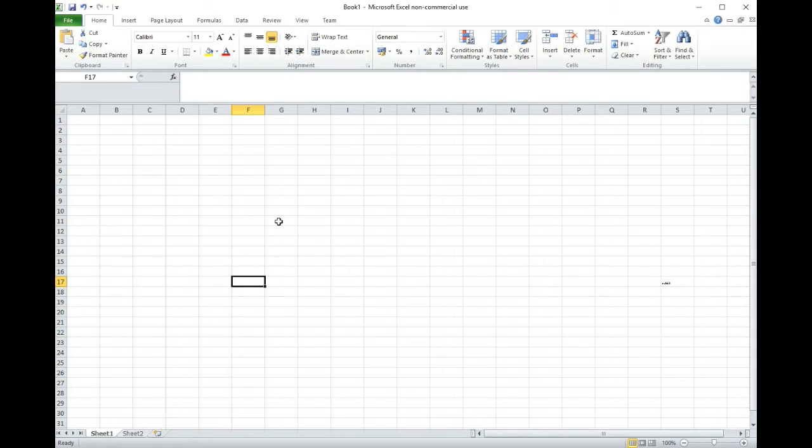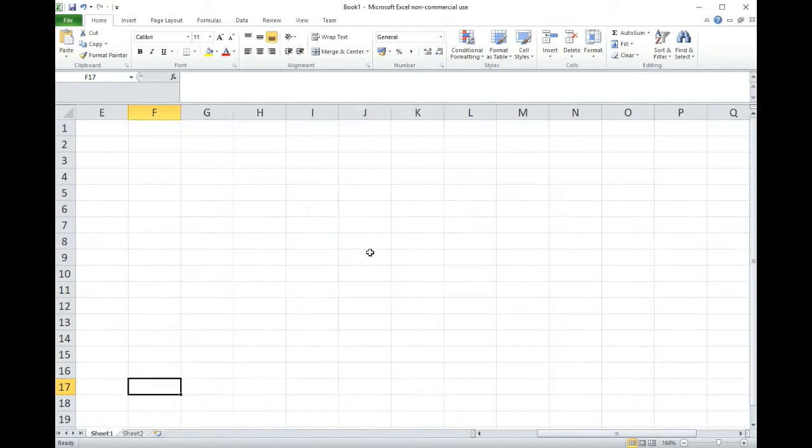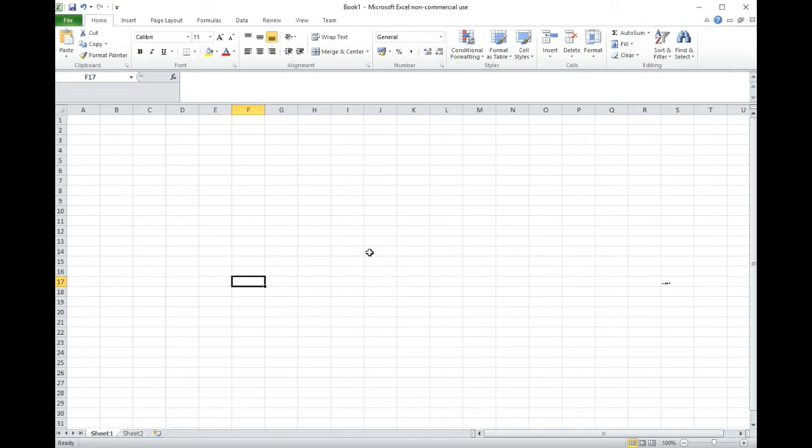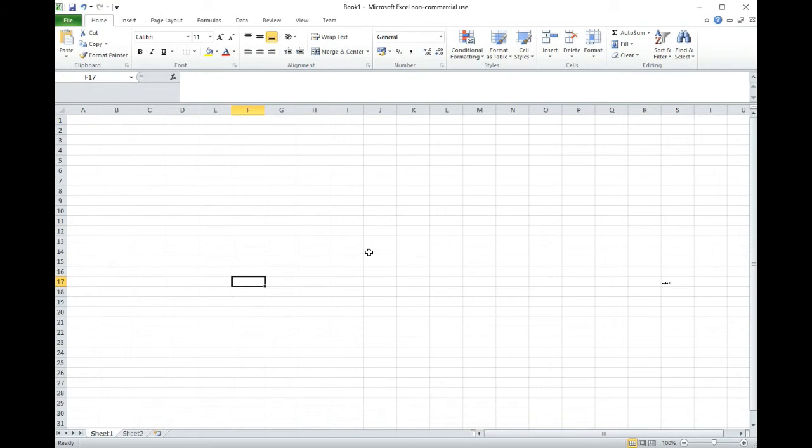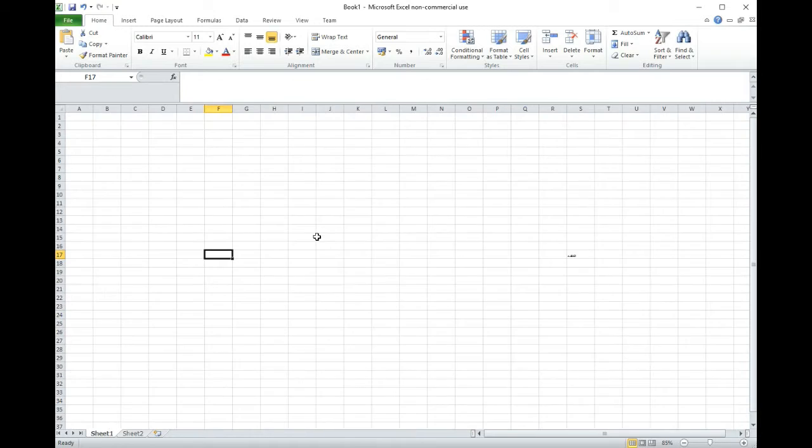For that you have to press the control key down and keep the control key down on the bottom left of your keyboard, and then you use the roller in the mouse. You don't press the left or the right on the mouse, you just use the roller. So you press the control key and you use the roller. If you don't press the control key and you use the roller, you just go up or down. If you press the control key and use the roller, it will expand or shrink it.